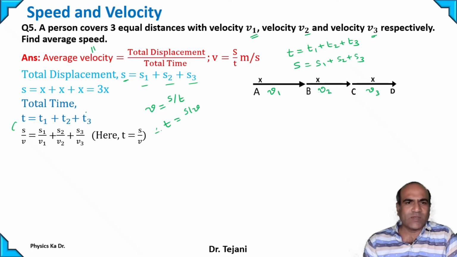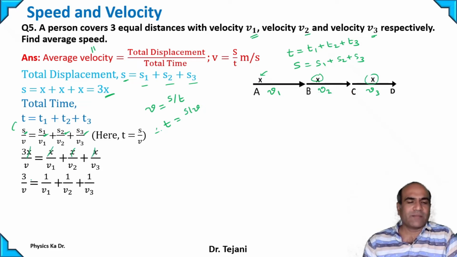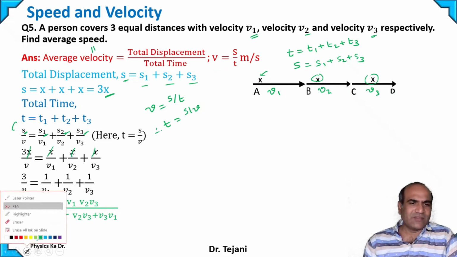Now let's put values as we have s, yes, 3x. Good. S1 is x, S2 is x, good. And what about S3? That also becomes x. Right? We don't have any other solution other than this. Put this value, x should be cancelled, then 3 by x, and we can solve this, right? That becomes 3v1 v2, and the v becomes in power. This is the solution. Yeah, seems much easier, don't you think so?